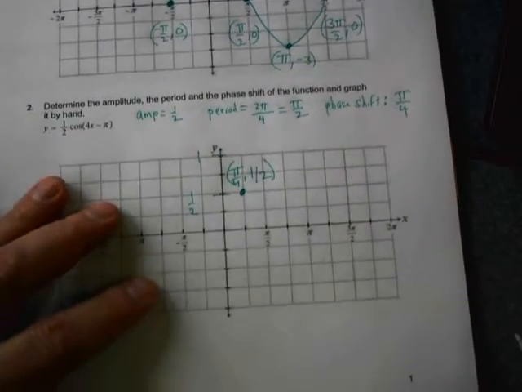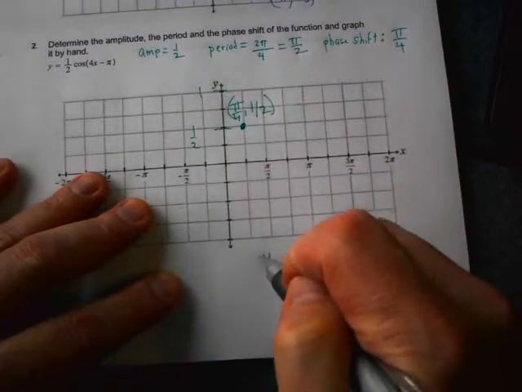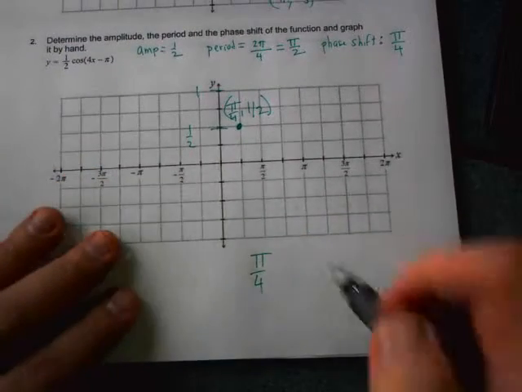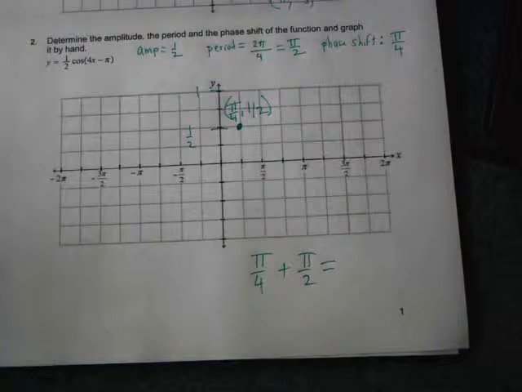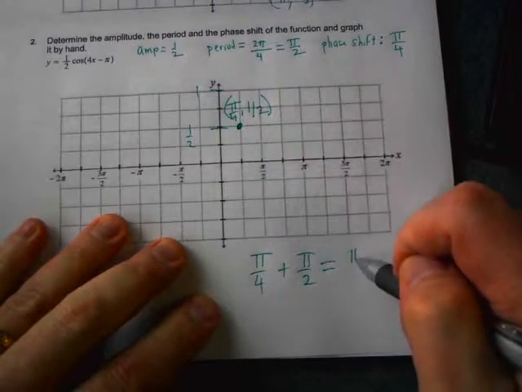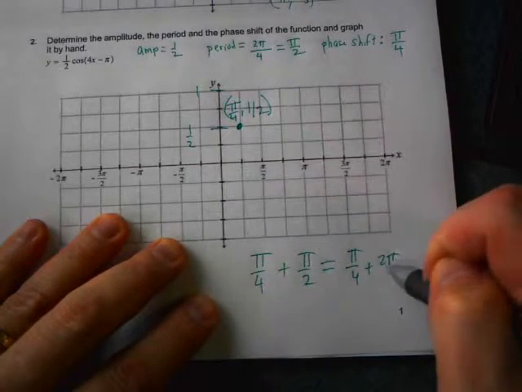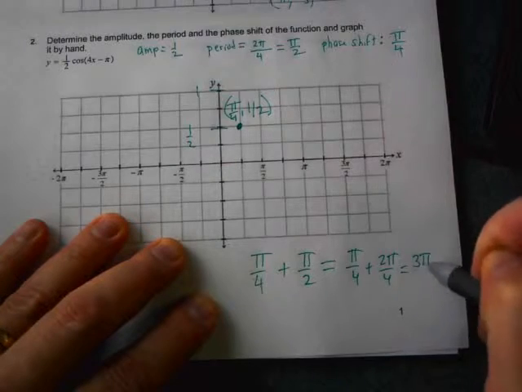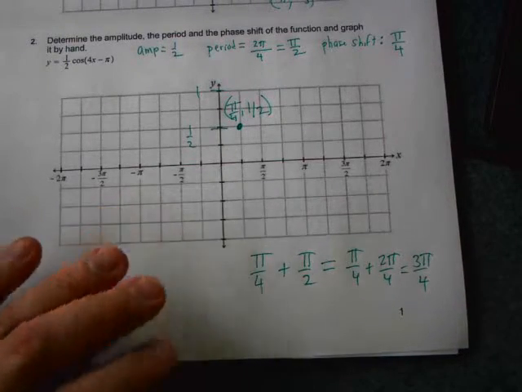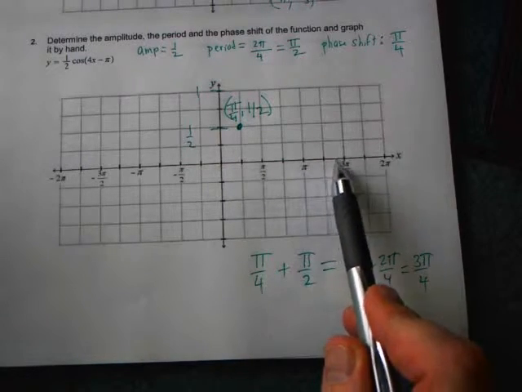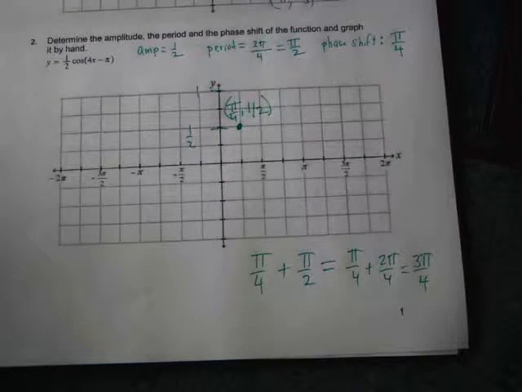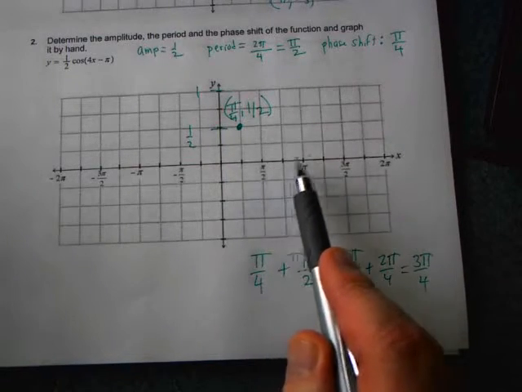Oh, I think I just got to add my fractions, right? I start at pi over 4 and I add my period, that's pi over 2. What's pi over 4 plus pi over 2? 3 pi over 4, because it's pi over 4 plus 2 pi over 4. We've got common denominators there. 3 pi over 4. So that's where I'm going to end. Okay, so where in this picture is 3 pi over 4? Between pi over 2 and pi, so it's right here.